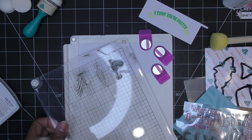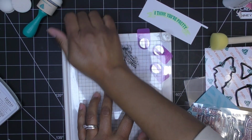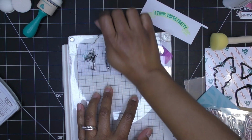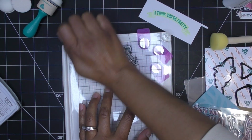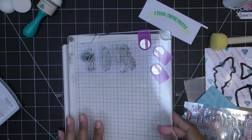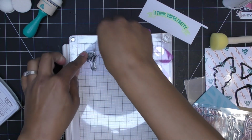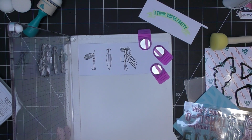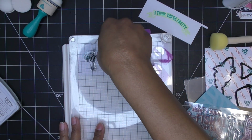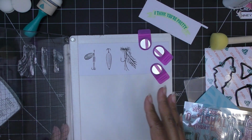Just to give it a softer look, and I think that'll be really fun. Okay, so let's do that. And what I mean by watercolor, I mean like picking up ink from a water-based marker. Oh, almost got them all. I just missed this part right here. Maybe that area there. Where am I missing? Right here. All right, I'm gonna let that dry either way, and I'll be right back.